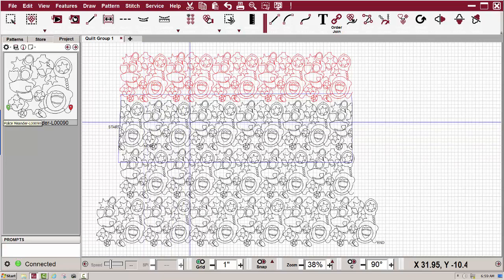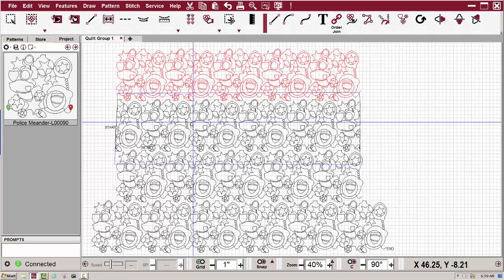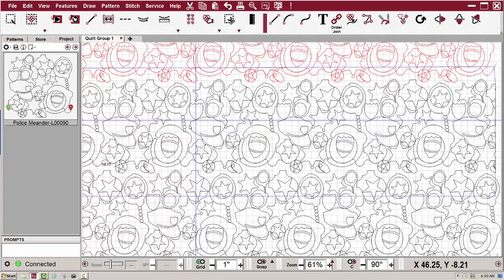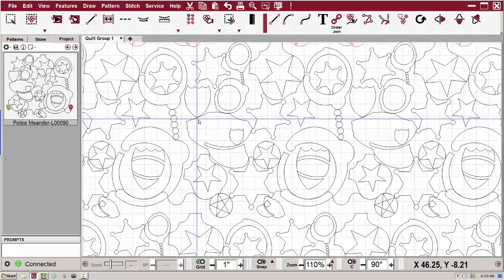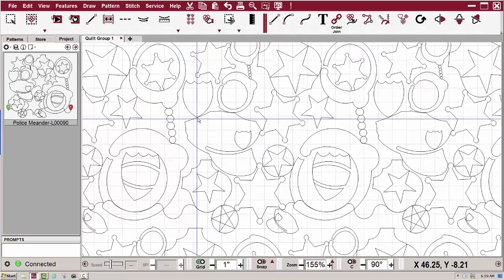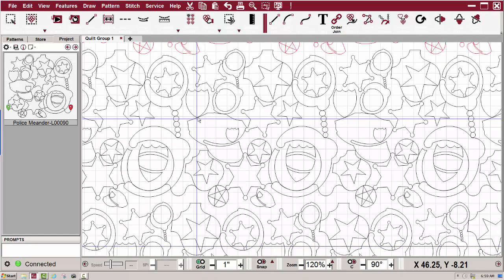So I'm just going to place the machine there and look and see what all is in that area. I think what I'm going to do first is just draw a boundary around that area.